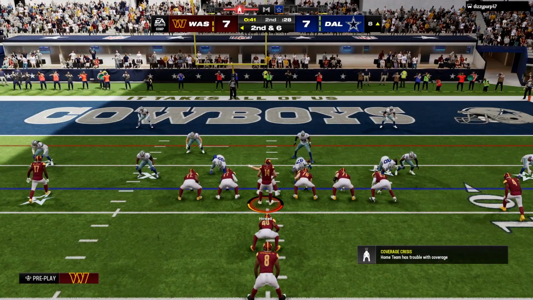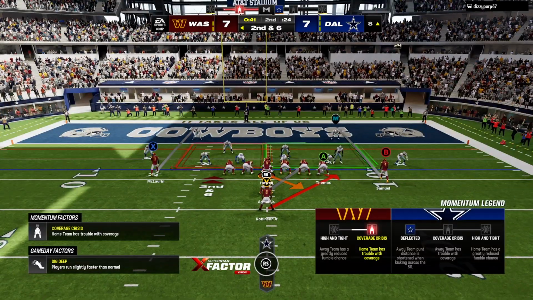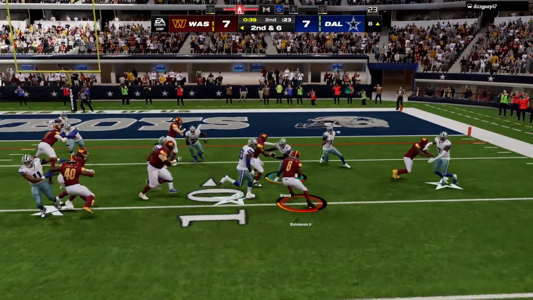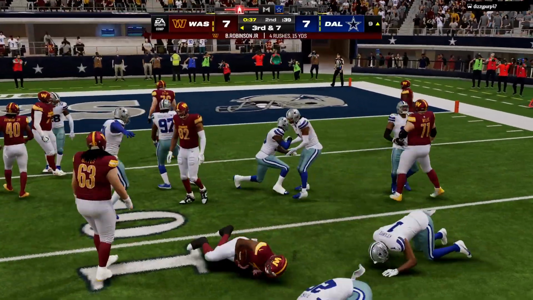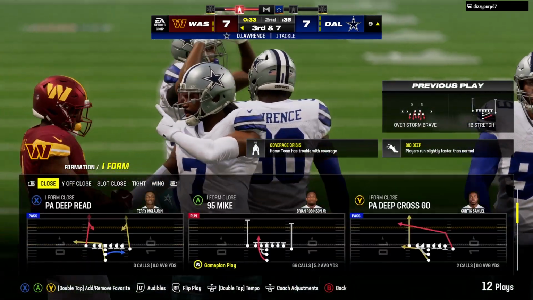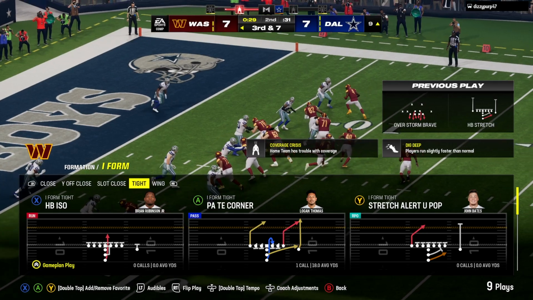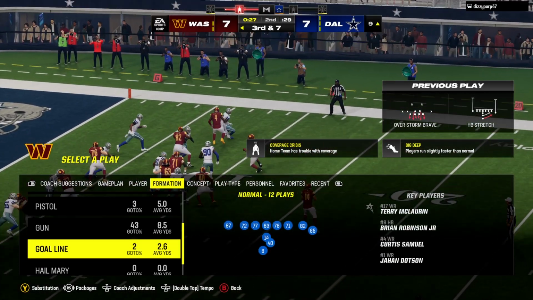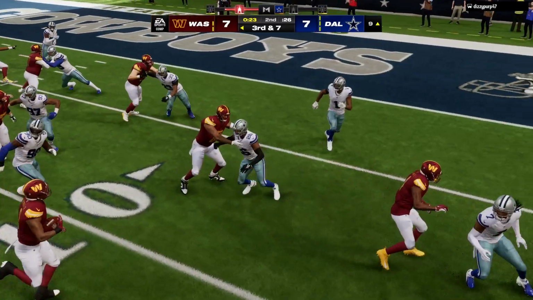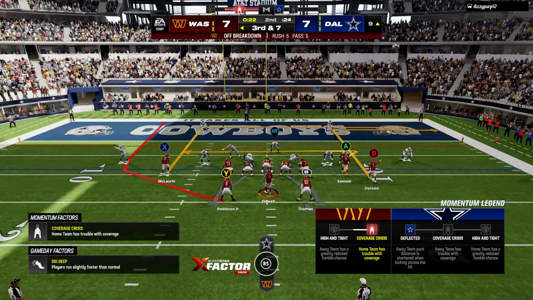Facing a 2nd and 6 from the 8. Robinson with another carry. And he is going to lose yardage here. Now they're going to be dealing with a 3rd and 7. Is that one officially a loss of 1? Sometimes you just sit back and marvel at what he can do defensively. Speed, strength, quickness, he's the whole package. And that package just wrapped up the runner for a loss. Here comes 3rd down and 7.